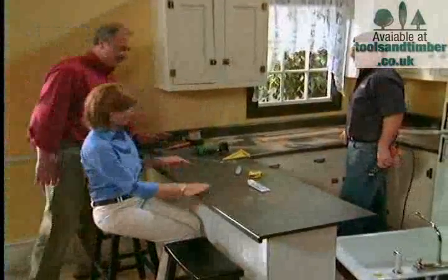Let's say you got a brand new countertop in here. This looks fantastic. I've just got one more cut to do, and the MultiMaster is the perfect tool for the job. Perfect. Go for it. All right.